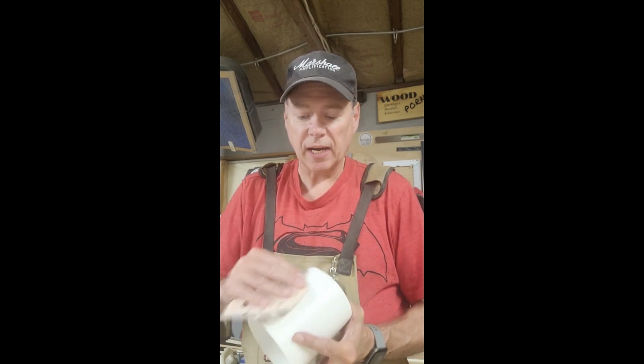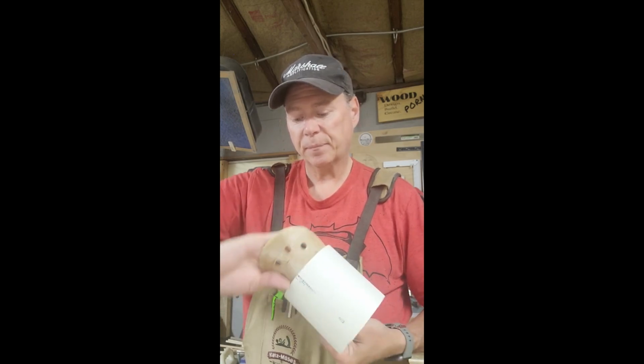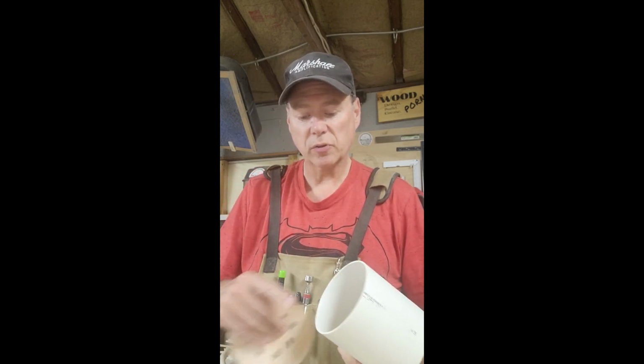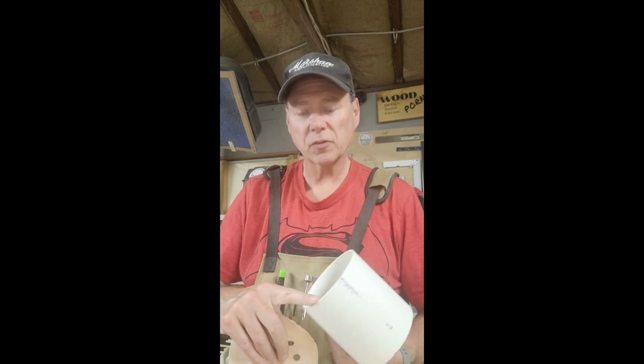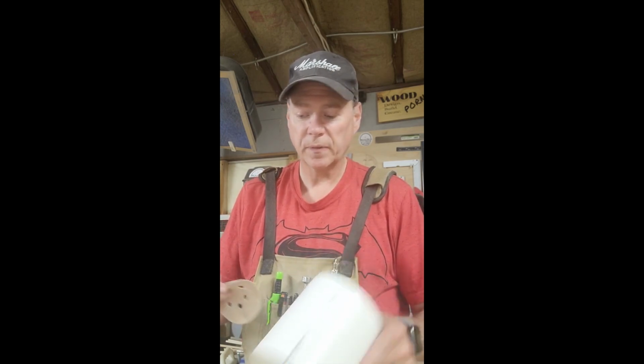So I'm just gonna have to spend a little bit of time, do some sanding, and then I'll get all these pieces. I've probably got about 50 of these little things of different sizes that I have to sand. I'm also gonna sand the inside, get all these nice and smooth so that there's no chance of her cutting herself when she's pulling the utensils and things in and out of these little tubes. So I got some work ahead of me.